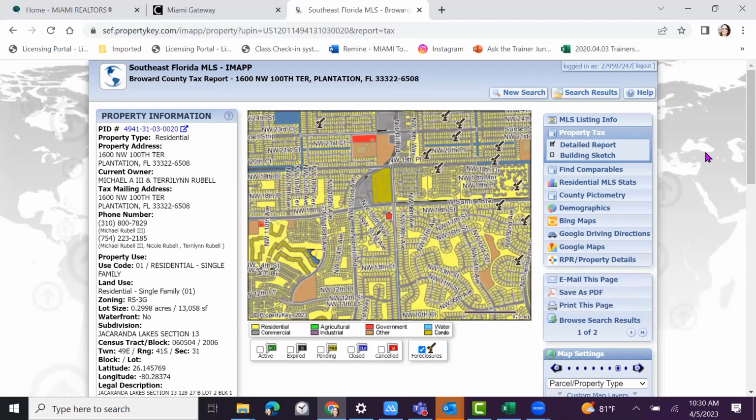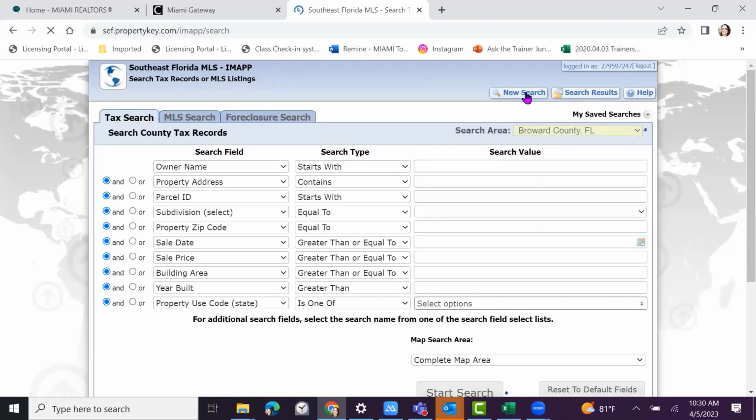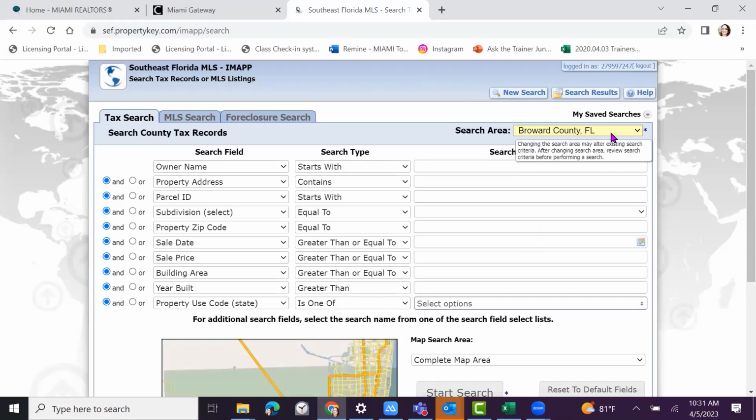So I'm going to move back into new search. Why? Because let's say I did my comps, I reviewed this property, I maybe got a listing, I want to work this area, I like the demographics, and I want to send out a mailer to that community. I want to show you how you can search that way. So I'm going to click on new search. It's going to move me back into that initial tax search, confirming our search area or our county.